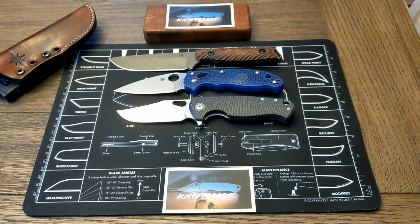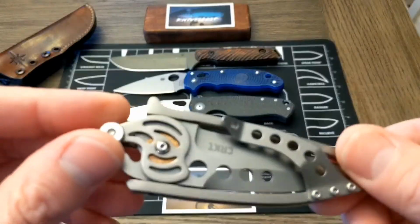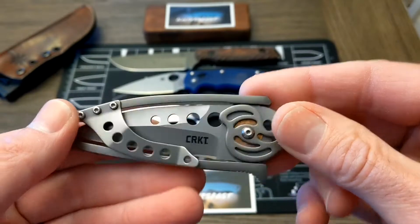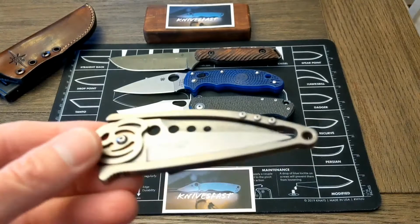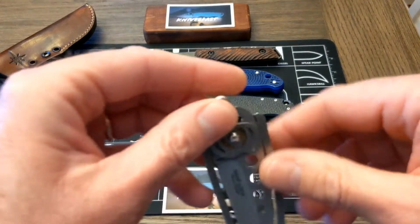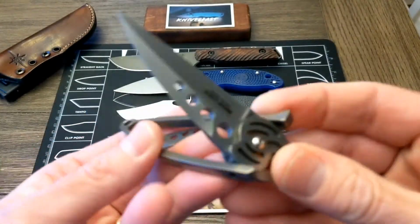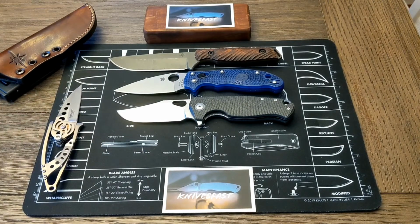So my next one is Abraham Lincoln, who was the only president to hold a patent. I thought this one was going to be easy because I swore that this Ed Van Hoy snap lock, which is one of my showpieces in my collection, had to have had a patent. And I did some searching, and I did not find that Ed holds a patent on this knife. I still love it. I still think it's incredible. So I'm going to give it honorable mention here. So we'll set this guy over here. It doesn't officially count, but that's okay.